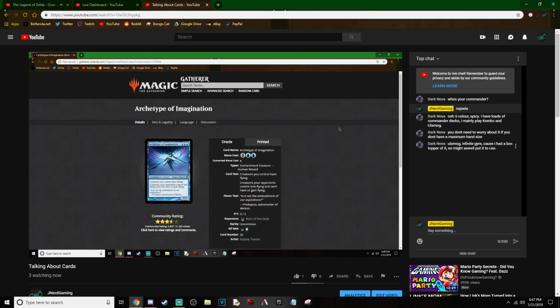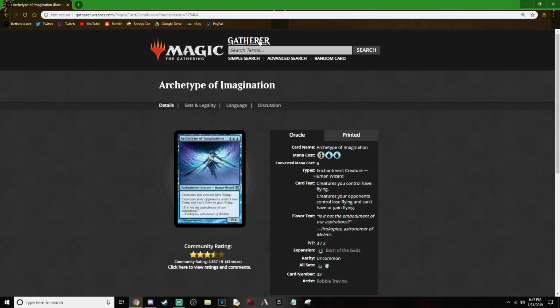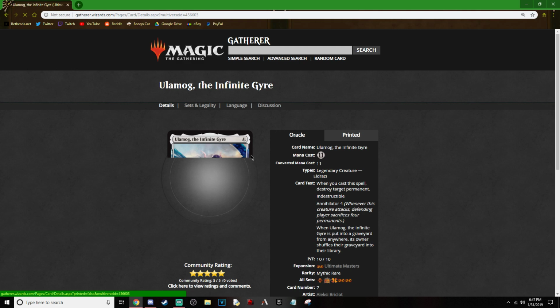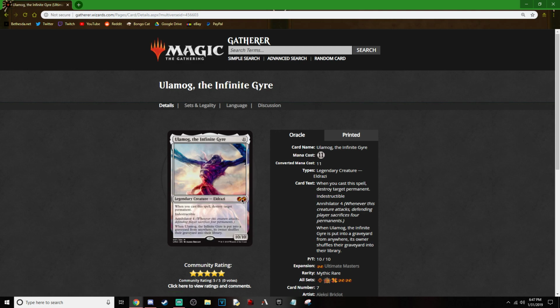Let me check the chat again. Ulamog, Infinite Gyre, because I had a box topper of it, so I might as well put it to use. Check out that card real quick. Ooh, it's from Ultimate Masters. Man, this is a pretty card. When you cast a spell, destroy target permanent. That's nice. Indestructible, rather. When Ulamog, the Infinite Gyre is put into a graveyard from anywhere, its owner shuffles their graveyard into their library.